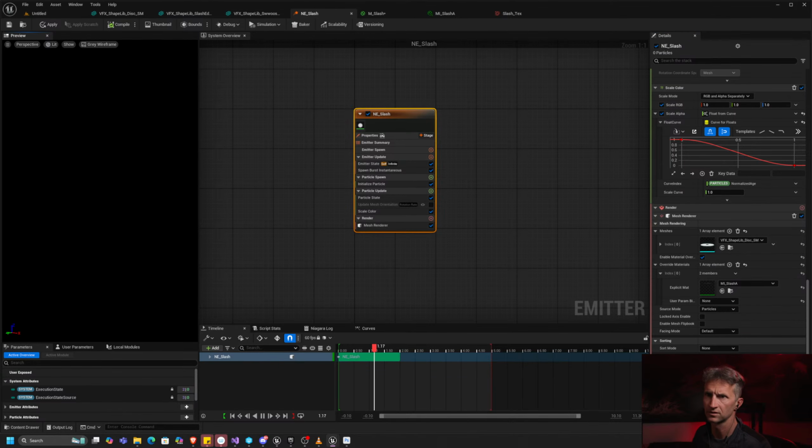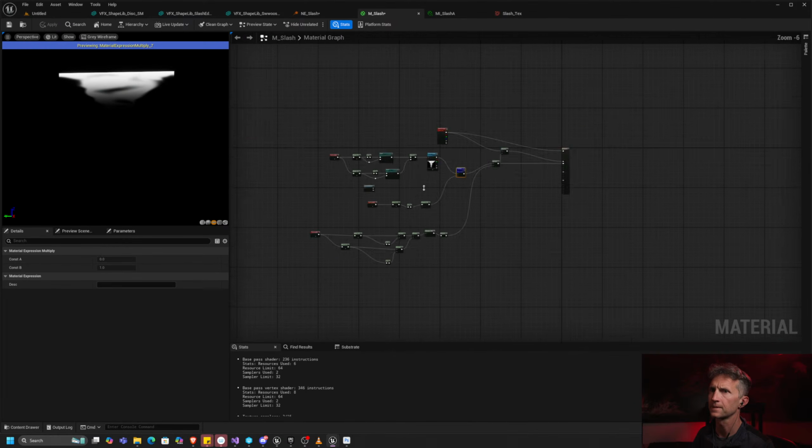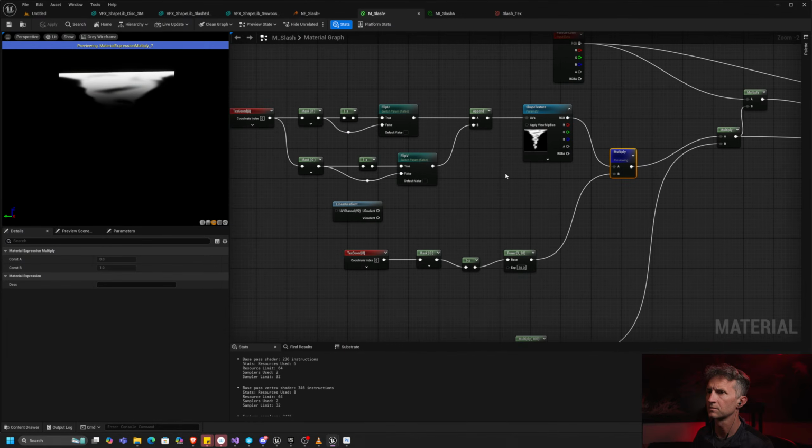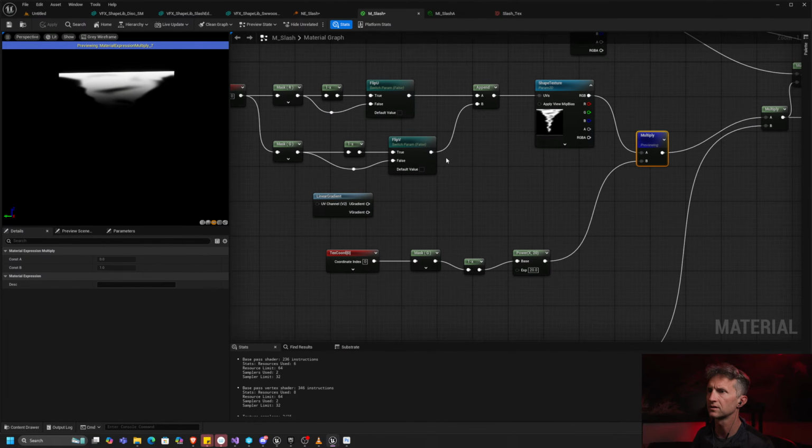This is the disk. Compile and apply. And we have flipped the V. Oh, we didn't flip it, okay, we need to flip this the other way, I think. Because we flipped our V, we need to tie this in.